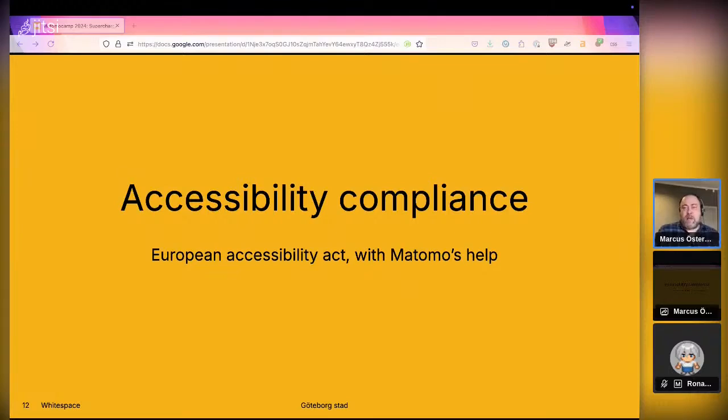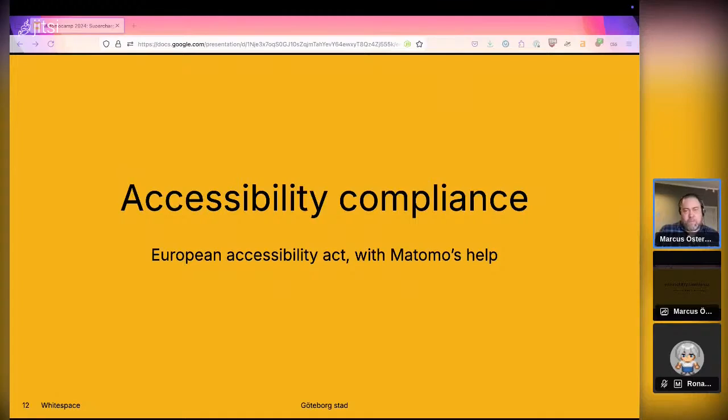The European Accessibility Act, it's called here, and for instance, it requires banks to offer accessible digital products towards their customers. And the consumers might not have eyesight or any other range of disabilities, including struggling with reading or having impaired motor skills. And I will introduce why I think Matomo is a good fit for parts of that effort.